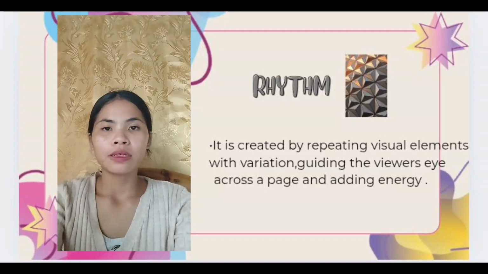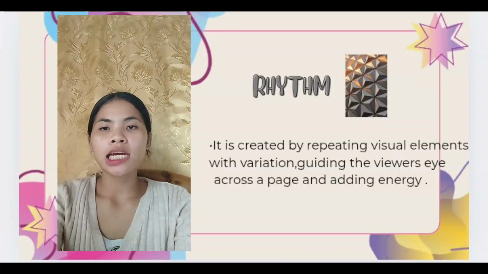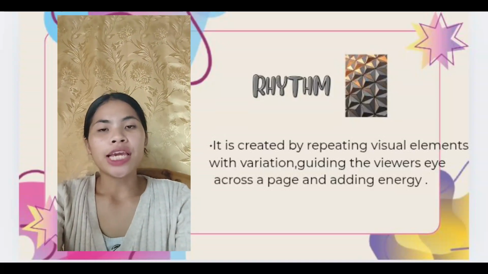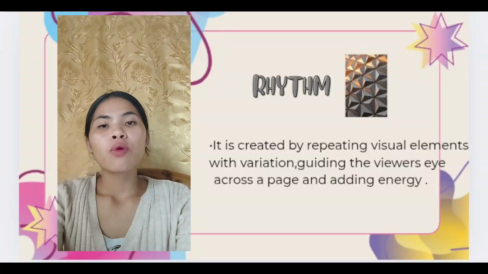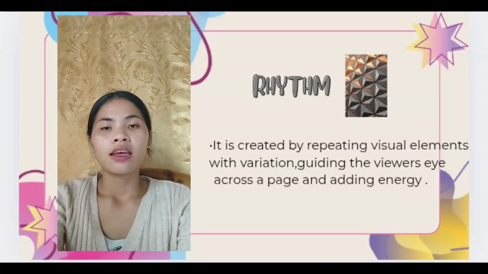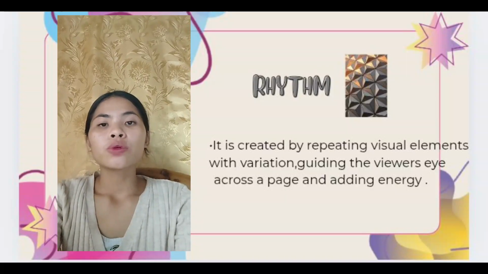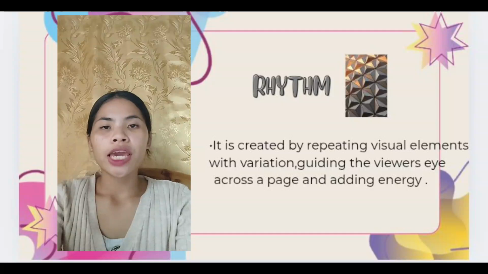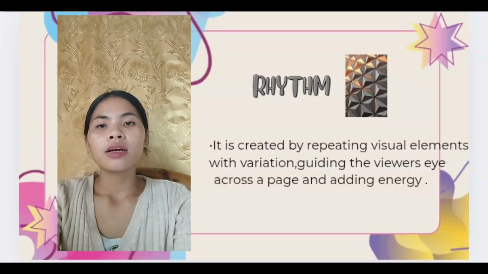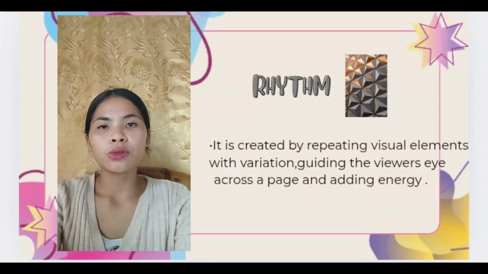Example of rhythm. Think of a bookshelf where you alternate between stacking books vertically and horizontally. This creates a visual rhythm that's more interesting than just stacking everything one way. The repetition of vertical and horizontal stacks with consistent spacing creates a pleasant visual flow. It's more engaging than a monotonous arrangement, adding a touch of personality to your space.